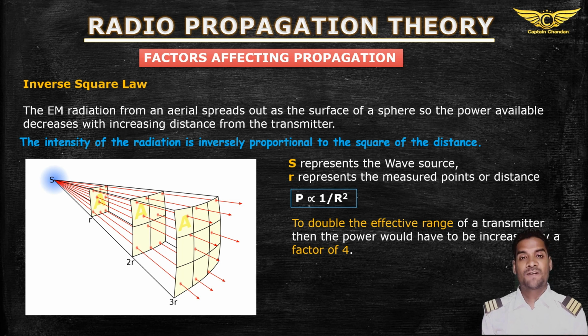Remember these things. For example, at R in the diagram, one house has 9 security guards, but at 2r distance in one house there are only 2 or 3 security guards. So to make a more powerful house at 2r distance, each box should have 9 security guards, so that it can match the same power as at r distance with 9 security guards. It means at 2r distance the power must increase by a factor of 4. Hope you will understand this concept. It's very easy. Just analyze the diagram.